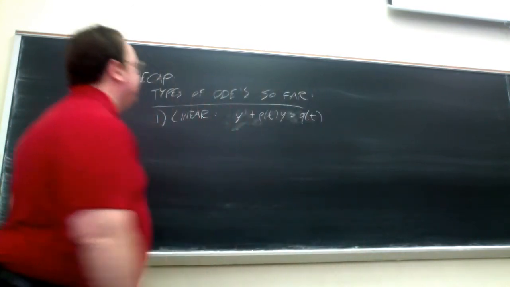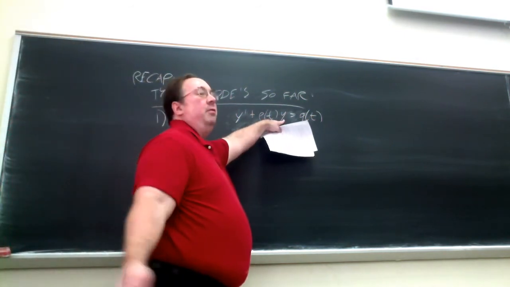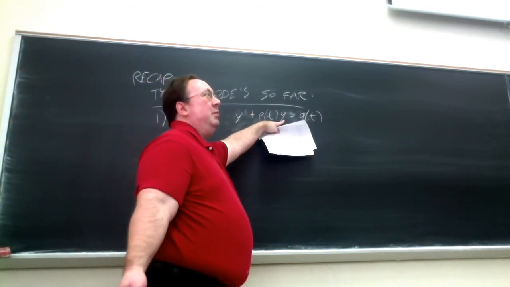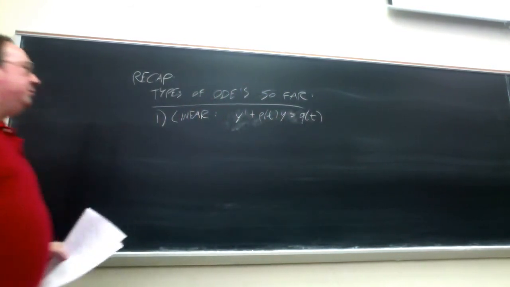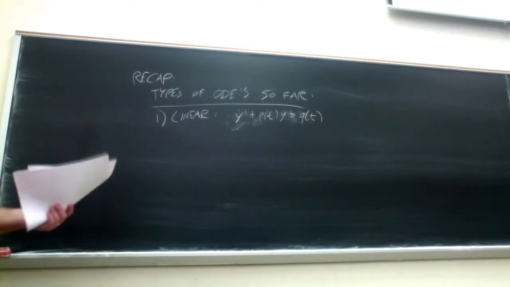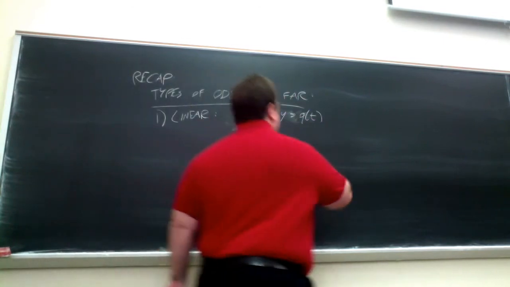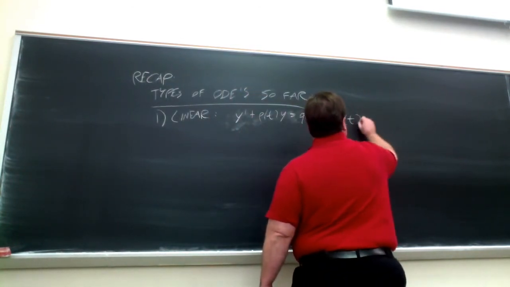So, a linear equation where you have y only appearing, no function of y, just plain y by itself in the equation. And you have coefficients p of t and q of t that could be whatever functions of t. So when we say linear, we really mean linear in terms of y, not t. And for this case, we have an explicit solution formula.